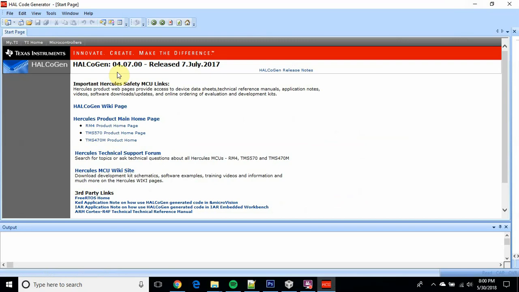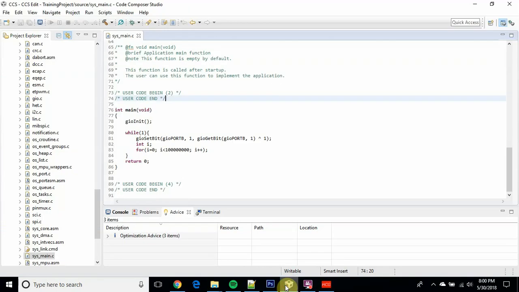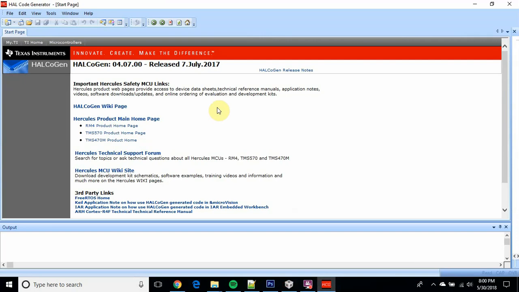So what we're going to do to start is get set up in HalCoGen. For your awareness, the standard procedure with UVSD software is we first create what is known as the abstraction layer within HalCoGen, and then we utilize a software known as Code Composer Studio, and what you're looking at right now is a project that was already being worked on. Within Code Composer Studio is where we do the actual coding, but we're going to start with HalCoGen today.